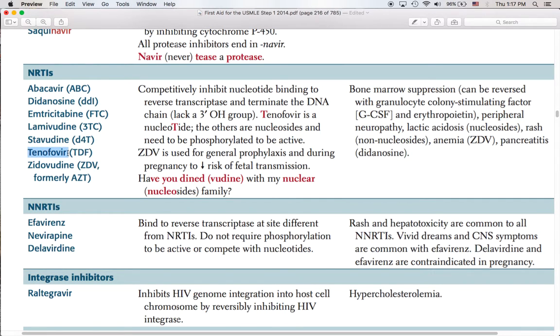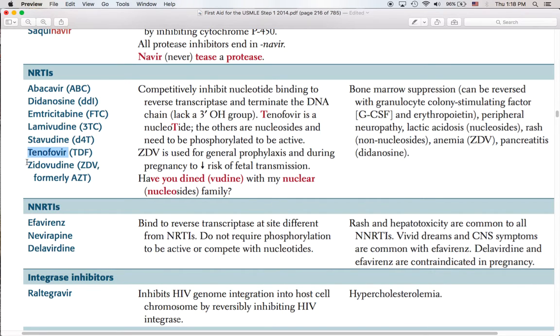Tenofovir, there's three things I like to remember. So tenofovir starts with the letter T. That's the first thing. The second thing, which is the second T, is that it's actually a nucleotide. So don't get tripped up by that. That one's going to be T, a nucleotide. And the third thing I remember for it is that the T stands for tubule. And the toxicity associated with it often has to do with the kidneys, and I believe it's the proximal tubules, but it definitely has to do with the tubules. So tenofovir, the potential toxicity is something to do with kidneys.